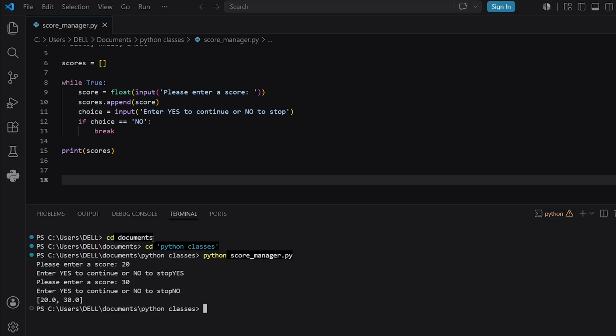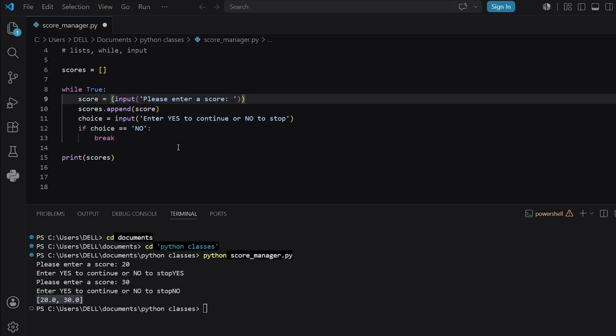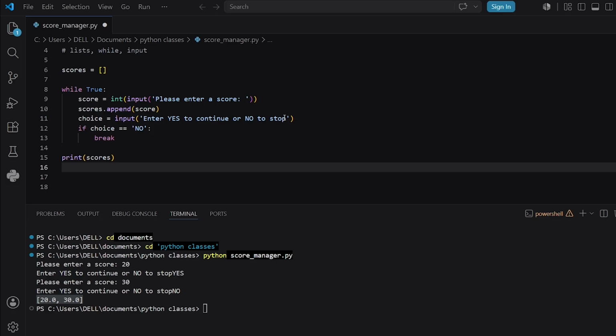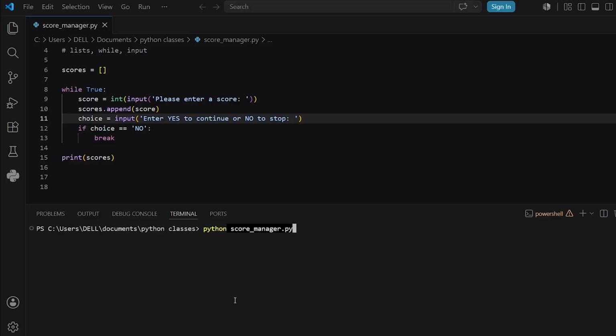Then hit enter. Now let me convert this to integer. So instead of using a float, I'm going to be converting to int. And I'm going to put a colon here and a space. Now let's run the program again. So I'm going to clear this, then run the program. Please enter a score.